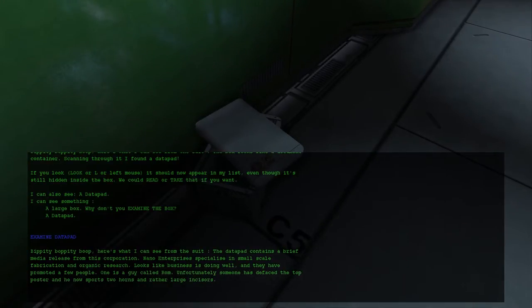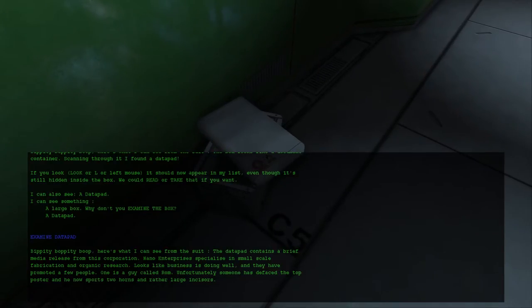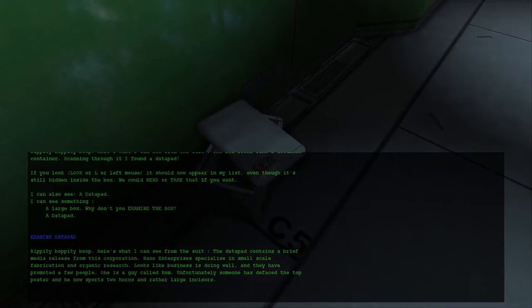Okay, the datapad contains a brief media release from this corporation. Nano Enterprises specializes in small-scale fabrication and organic research. Looks like business is doing well. And they've promoted a few people. One is a guy called Rom. Unfortunately, someone has defaced the top poster and he now sports two horns and rather large incisors.